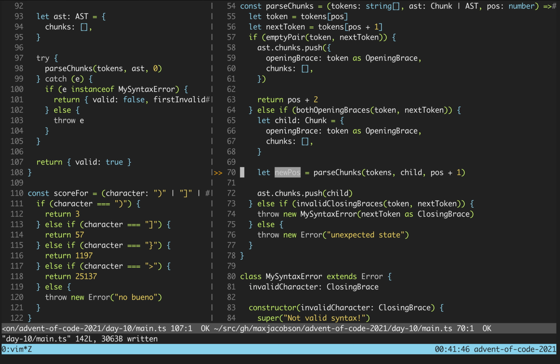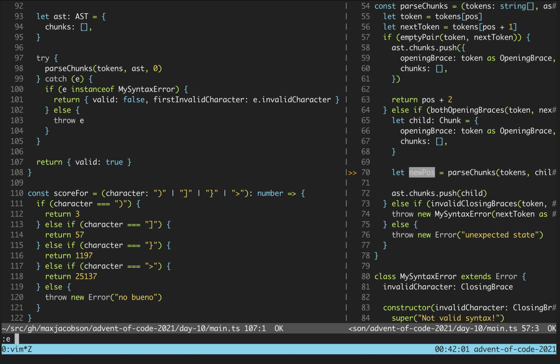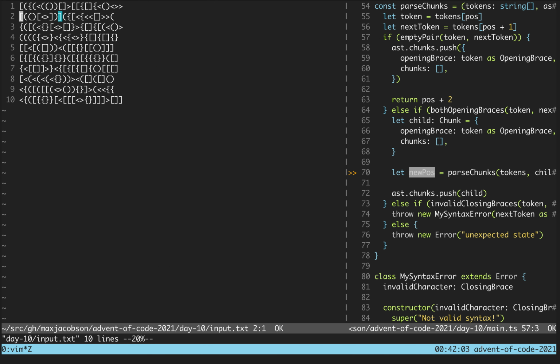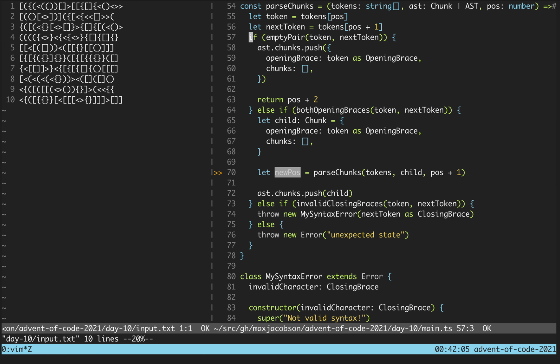So at the very start, tokens is the whole line. Position is 0. AST is empty, and so we come into it, and this is false because, like, if we consider this example, the first two characters are opening square brace and opening parenthesis.